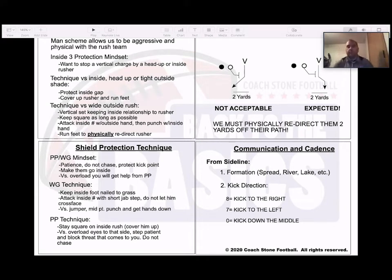Communication and cadence, like we talked about from the sideline, we'll give a formation. We'll give the kick direction, which way we want to go. You can use the numbers you see here: 8 to kick to the right, 7 to kick to the left, and 0 to kick up the middle. What that does is tell everyone on the sideline, once the ball is kicked, where we're all going.